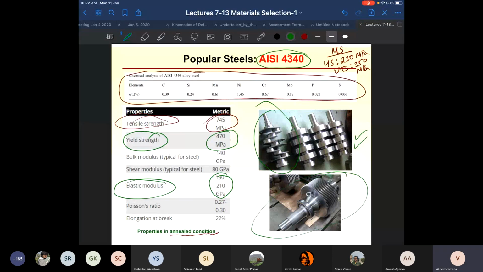What is the area of a line? What will be the area of a point? Negligible. Zero. If it is rigid, it would be zero. Now these are not rigid, but they are very close to rigid. The stiffness of these materials is very high.